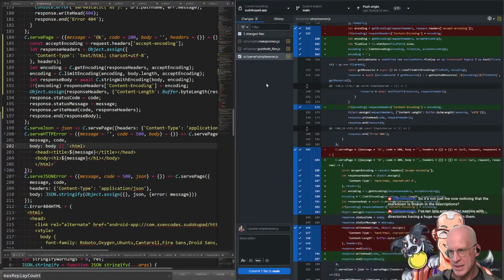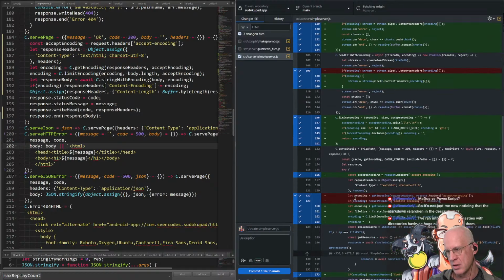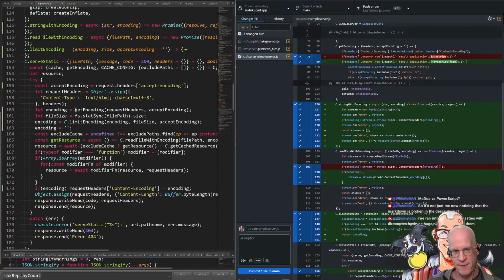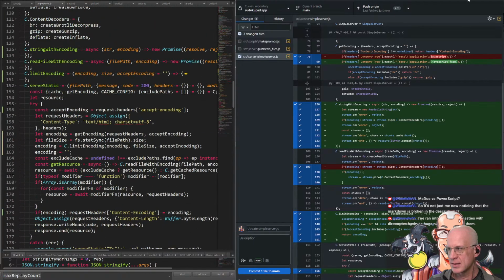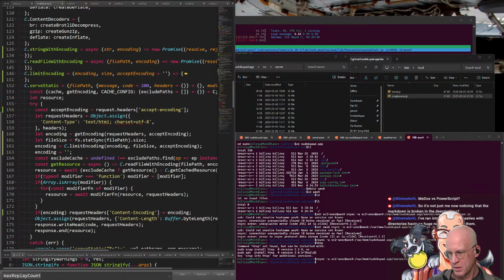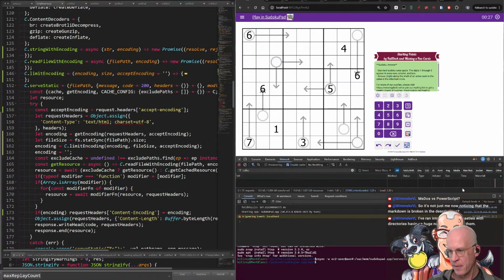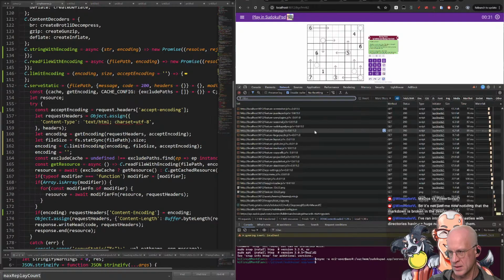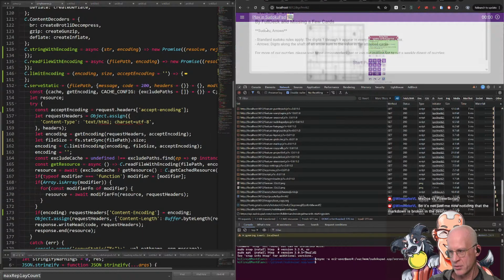So right now, Simple Server is updated, and all it's done is added content encoding, and I disabled the content encoding for static. So let's do a quick check. If I look at this, and we're disabling cache, right? And we do a full reload, empty cache and hard reload, right?